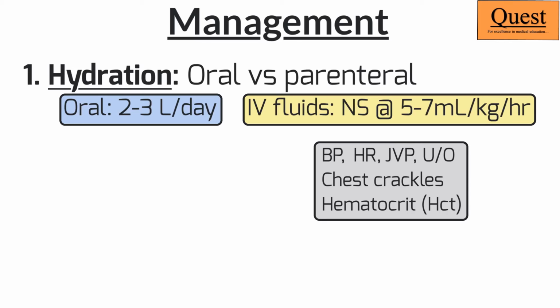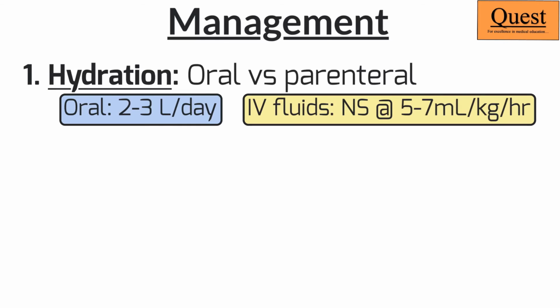And I do not want the hematocrit to change beyond 20% because that could be a marker of hemoconcentration. I'm also watching out for the chest for crepitations to look for fluid overload. We typically would start with 5 to 7 ml per kg per hour of IV fluids. That would be roughly around 1 pint of NS in the first hour, and then we would gradually lower down the rate, monitoring the patient, to 1 pint given over 4 to 5 hours.